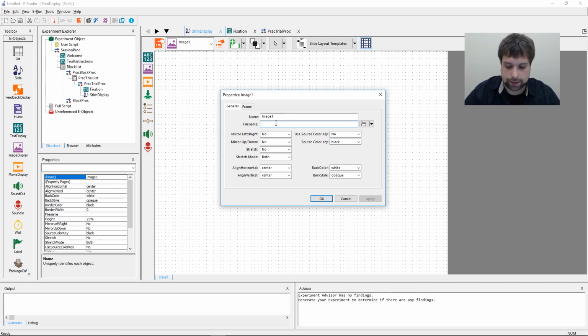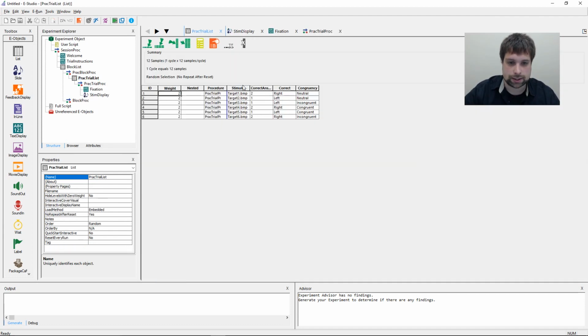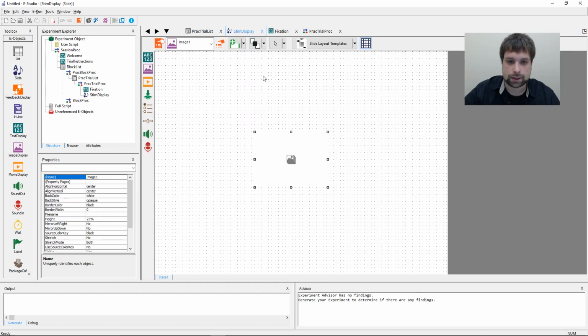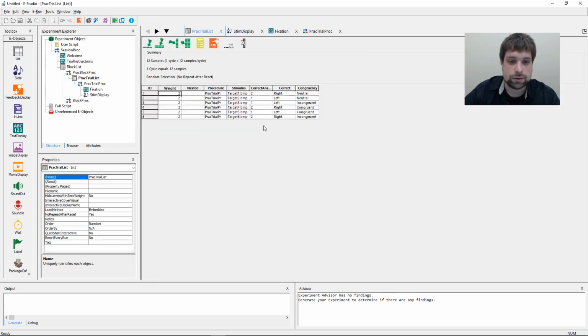Doing this is going to be just as easy as adding an attribute reference to my stimulus object here. So I open up this properties page and just do stimulus in square brackets. This is actually going to reference that stimulus property. But if you notice, I haven't actually saved my experiment yet. So E-Prime doesn't know where to draw these images from, because the way that E-Prime loads images is if you just have the file name, like I do in my prac trial list here under my stimulus attribute.